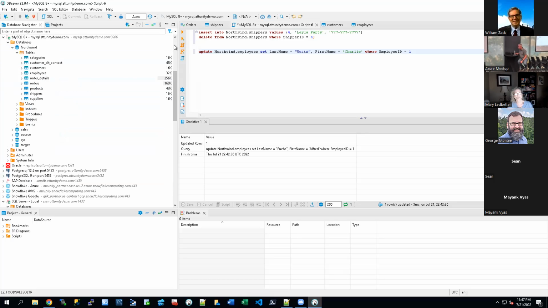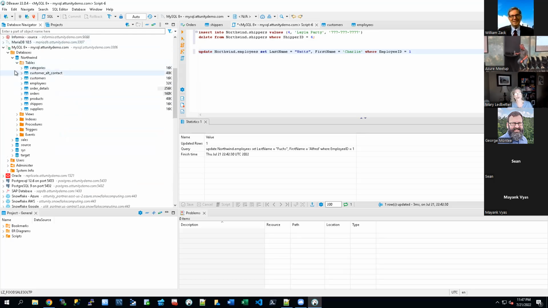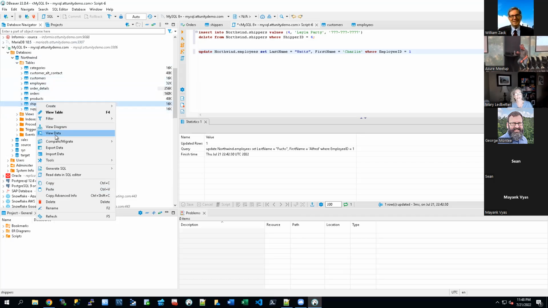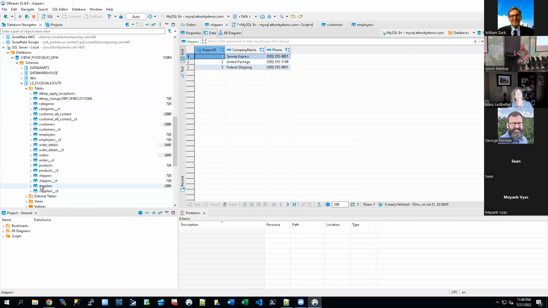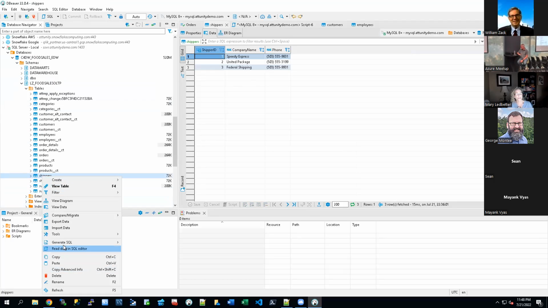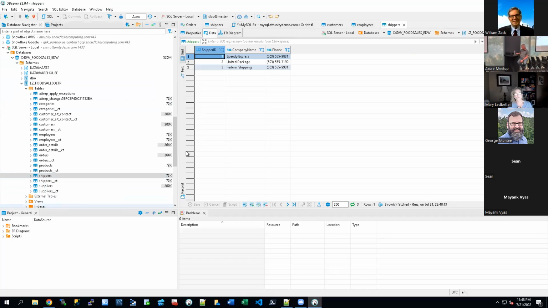And then on the source side, this is my MySQL source. That old Northwind database, we just replicated that up in there. If I were to come in here and view the data in this little shippers table, you'll see that there are 3 rows in this table. And if we come out here to target and look in shippers, you'll see that there are 3 rows in this target table on SQL Server.